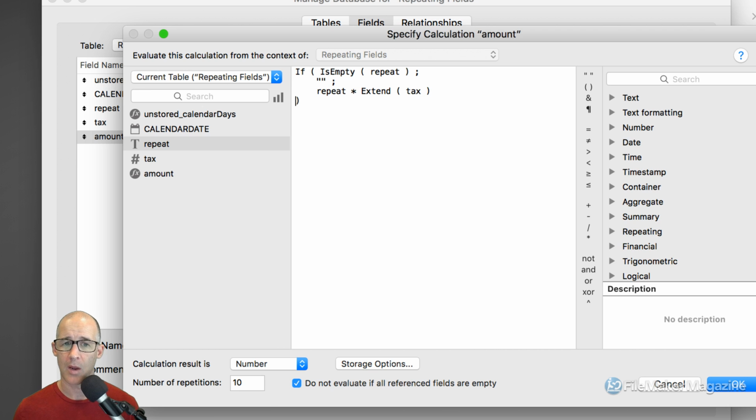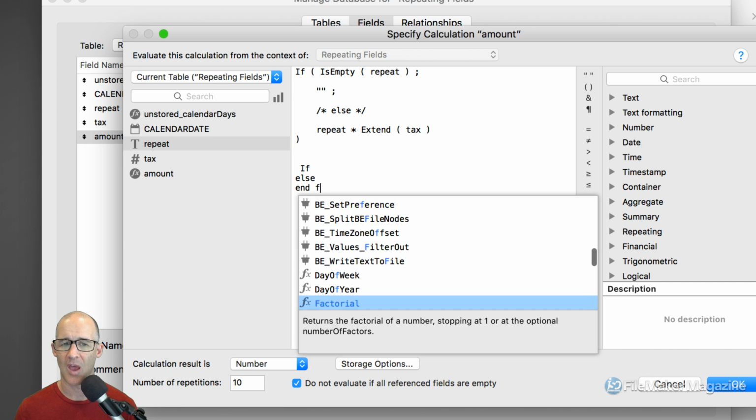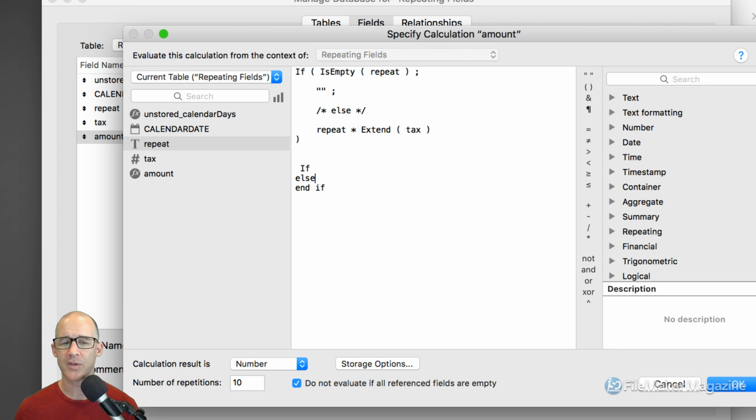And go over, and there we go. And I'm going to do one more thing that is easier for me to read. In the rest of computing, the way that an if statement typically works in programming is you have if, else, and end if. So most of the computer programming world actually works like that.